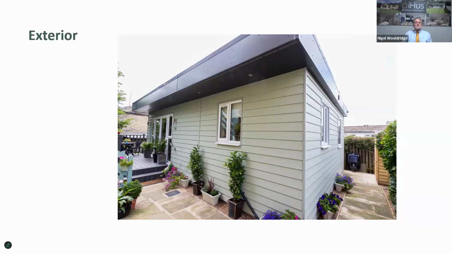And we normally get asked at this point, can I have a log burner? Every webinar we've had so far, can I have a log burner? Yes, you can have a log burner. It's not provided by IOS, that's a separate entity, but we will put everything in an annex so a log burner can be used.